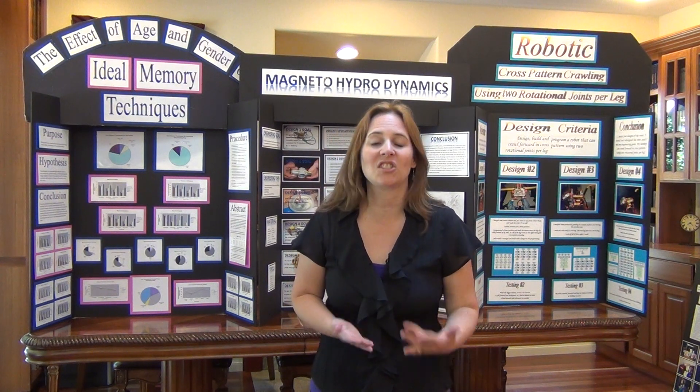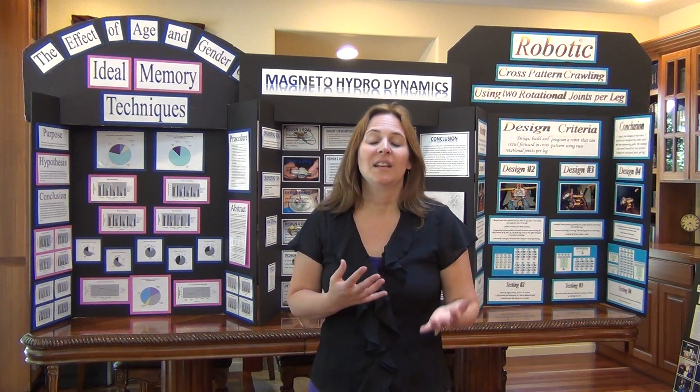So you've created your science fair project and you're ready to take it to a science fair. You have a lot of options. There are often school and local science fairs that you can go to. I highly recommend that you go to a local fair first. A lot of regions will also have regional science fairs — you need to look on websites to check where your regional fairs are. And then you can go to the state fair. A lot of times, if there's no local or regional fairs, you can go straight to your state fair.